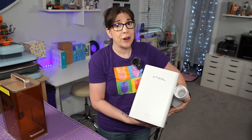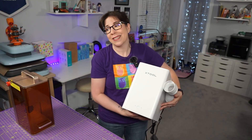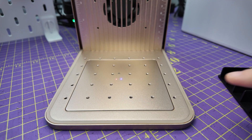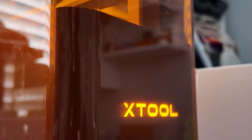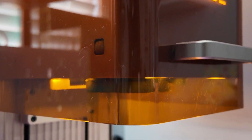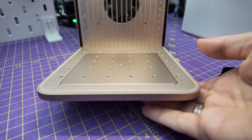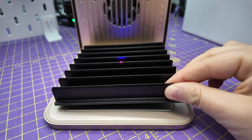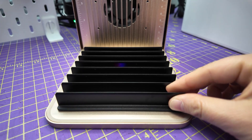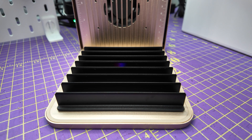Overall, the footprint on your table is going to be less than two feet. The work area has remained the same four and a half by four and a half inches as the F1. The only notable difference is that the maximum height is now 120 millimeters instead of 113 millimeters. The base plate is removable if you want to set the machine on top of larger objects. It also comes with a grated plate for engraving over the edge of items or for items with dangly bits, like keychains.